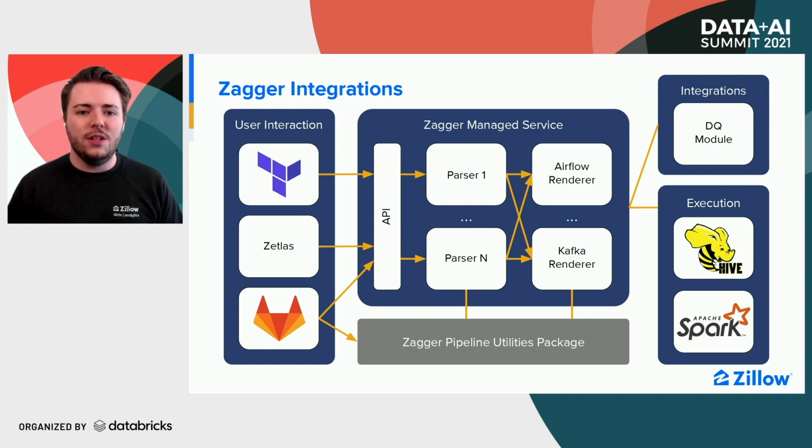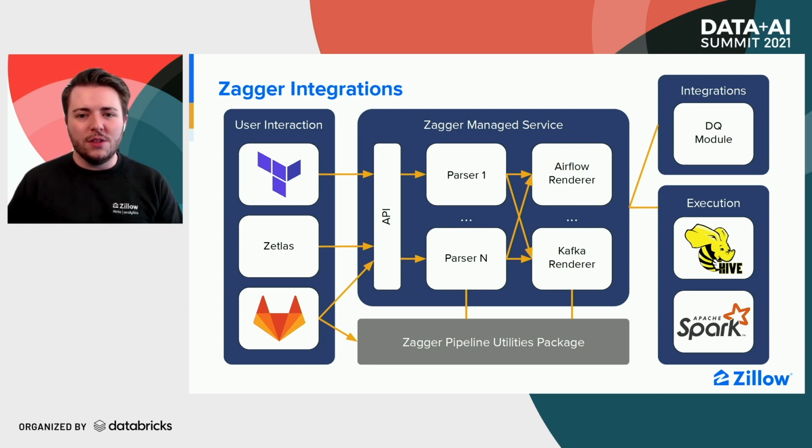As a data engineer, I need to create a Hive table when I'm onboarding a new data source and want to persist that data into a table. The managed service is aware of the Hive table as referenced in the data pipeline, and given a schema, it will actually go out and create that Hive table if it doesn't already exist. If a user wants to integrate with Zillow's internal data quality platform, the managed service will check to make sure that the data contract ID referenced in the pipeline is valid.